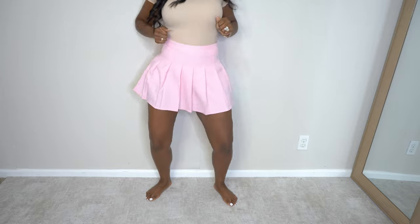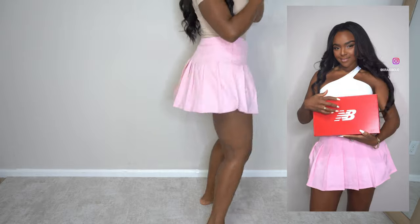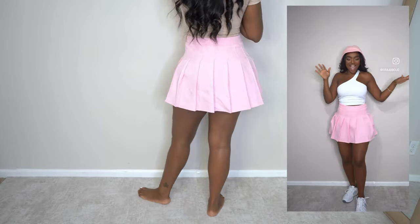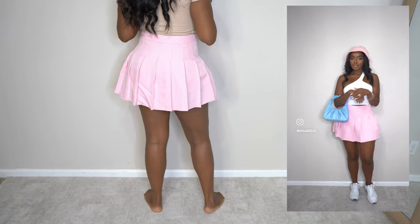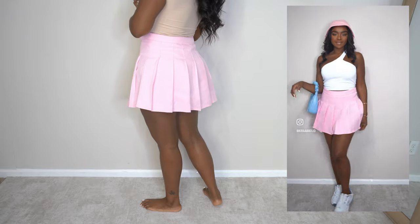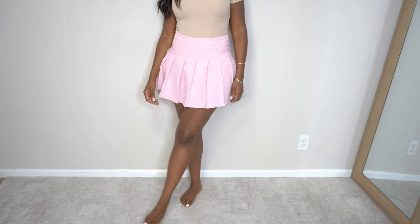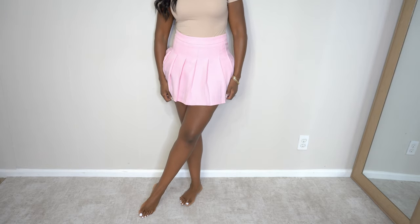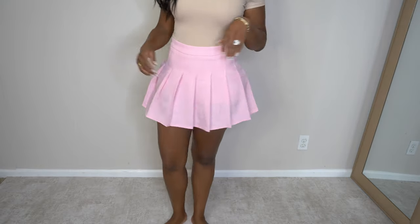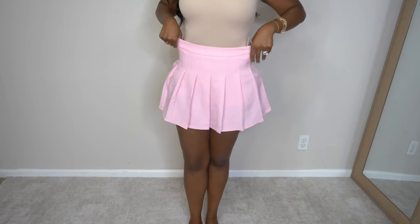Okay, switching it up — it's giving school girl! I really love this tennis skirt; I don't have anything like this in my wardrobe. I paired it with a white crop top to make it sporty, but I love the idea of dressing it up with a pair of heels. Why aren't we wearing tennis skirts more often? It's actually a skort — shorts underneath — no stretch, and I'm wearing a medium. It fits so comfy!